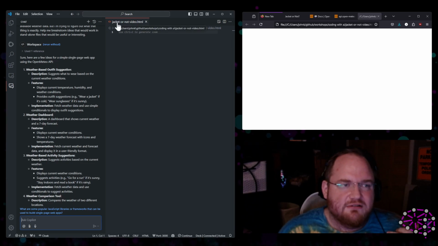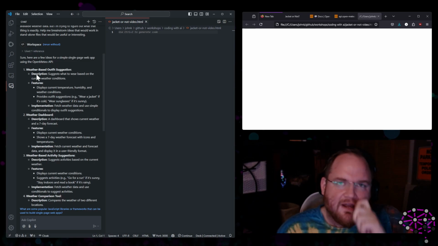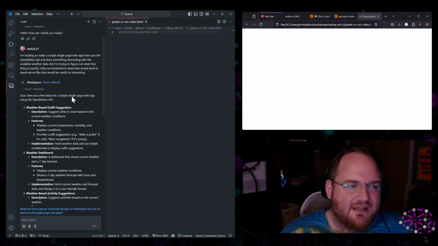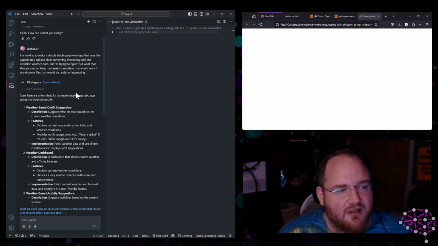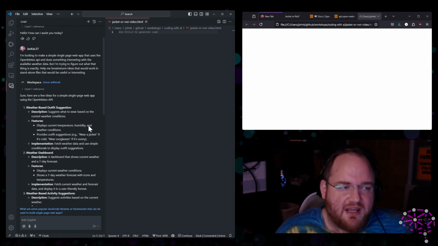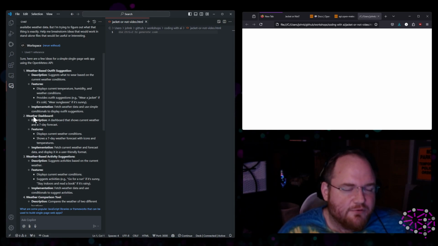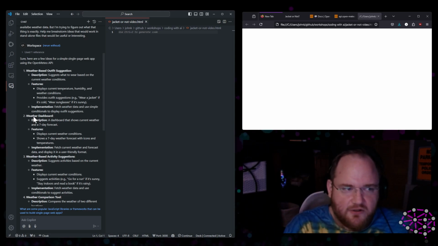I probably can see it, the quote jacket or not. Yeah, it can see that. I didn't explicitly say what we're doing, but it saw that in the workspace. So outfit suggestions, great. A weather dashboard, cool, simple stuff where you could just show a bunch of the things they have in the API on your own page. Great.